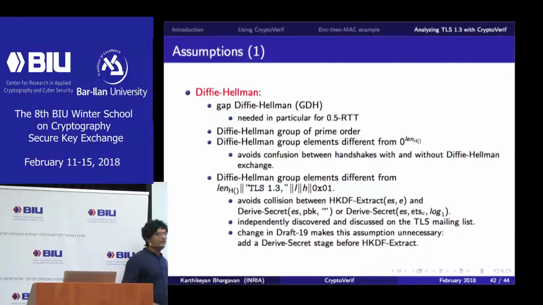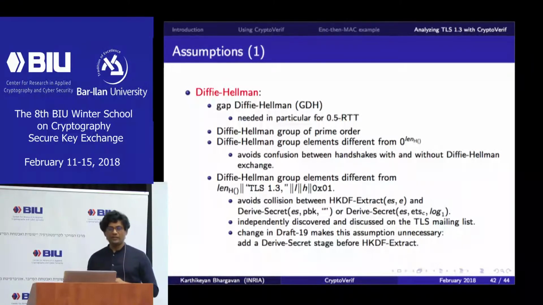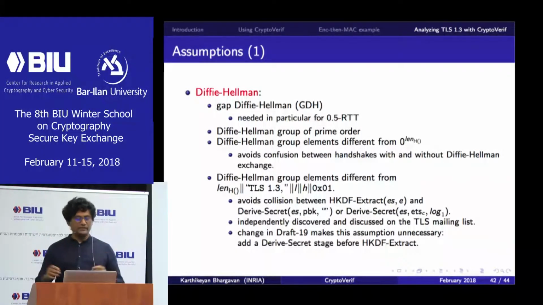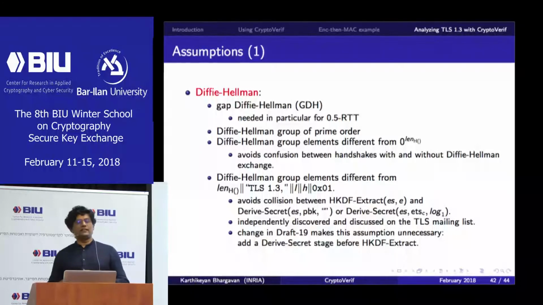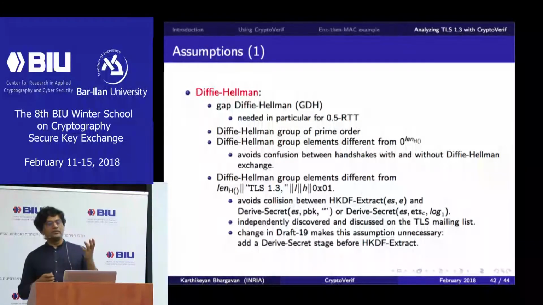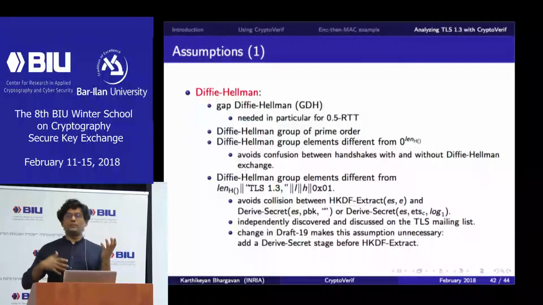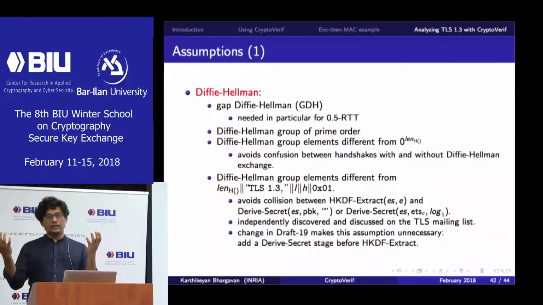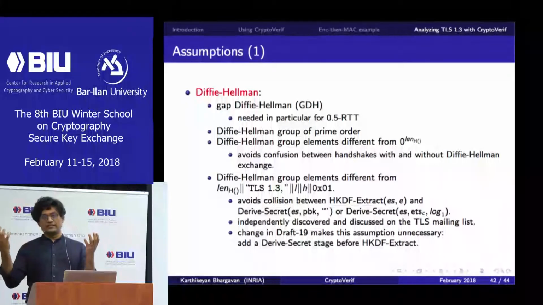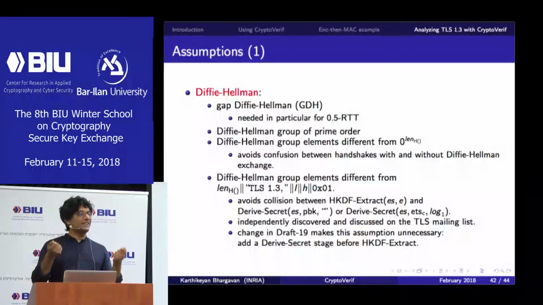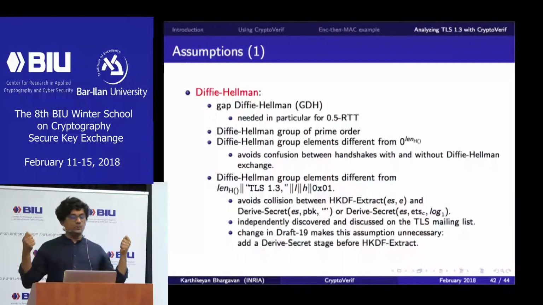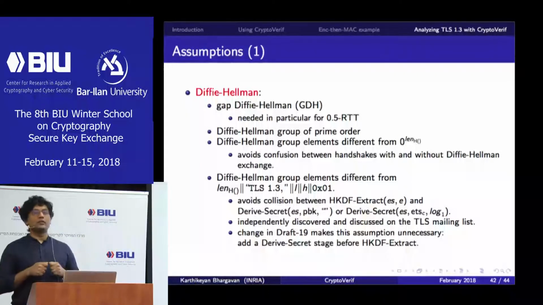Then we made a bunch of slightly weirder, more unusual assumptions. Well, okay, the Diffie-Hellman group has to be of prime order, whatever. The Diffie-Hellman group elements all should be different from 0, okay? And this was an assumption we needed in order to disambiguate the case where in some modes you use a Diffie-Hellman key, and in the pure PSK mode you do not use a Diffie-Hellman shared secret, and in that mode you use zeros instead. So in order to disambiguate these two cases, the tool had to syntactically distinguish between them. We made this assumption that all Diffie-Hellman group elements are going to be different from 0.